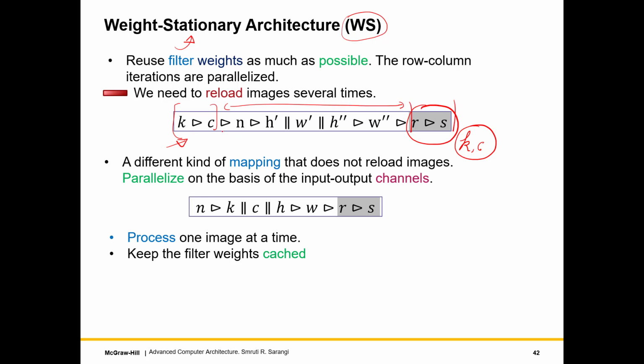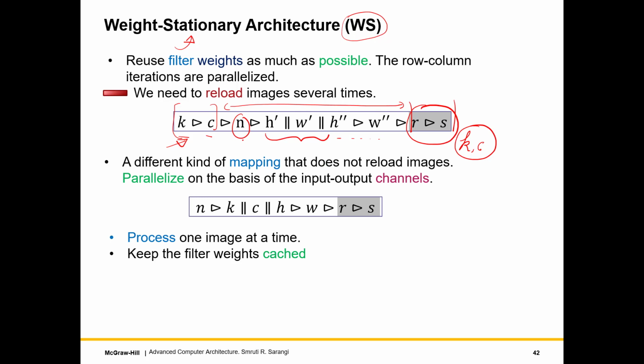I could say that, look, first I choose a KC pair and finish all the computations with respect to that, which basically means that the filter, which is uniquely dependent on them, will get completely reused and then we will discard it. If that is the case, the structure of this notation will become KC. Then let's say we look at our images sequentially. Then assume we have some degree of tiling. So we process the tiles in parallel, and within each tile, we look at the pixels sequentially. Let us assume that this is the way we are interpreting it.